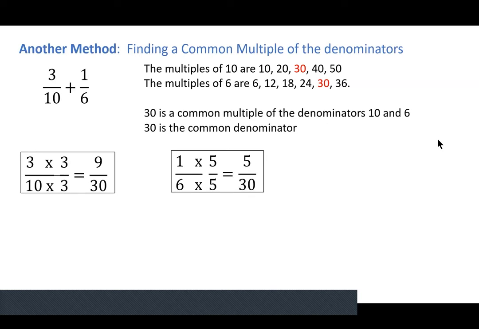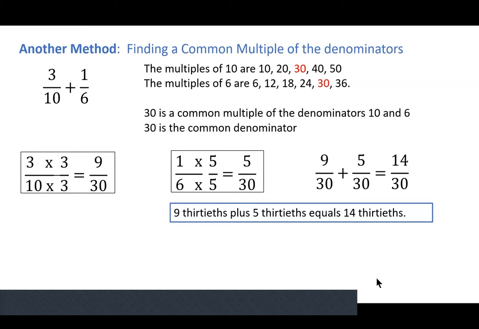So here, I did this just to show you how you can do the common 3 times 3, whatever you do to the denominator, you do to the numerator. I was almost going to say whatever you do to the bottom, you do to the top. That's okay once you get into it, but I really should be saying denominator and numerator. Okay, and then you add the two together. I just put that in words: 9/30 plus 5/30 equals 14/30. I know it is a mouthful, but you do want to verbalize that as much as you can.